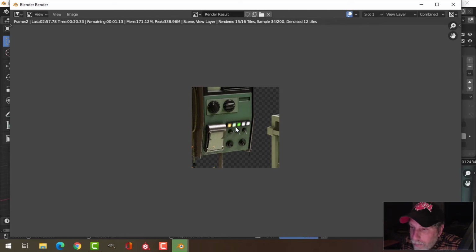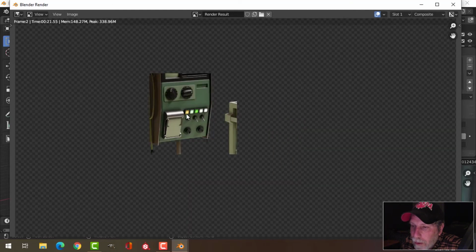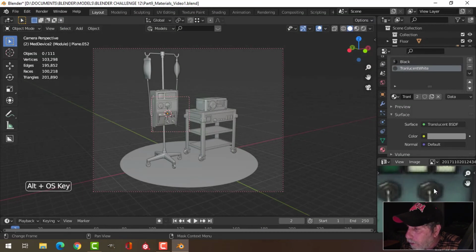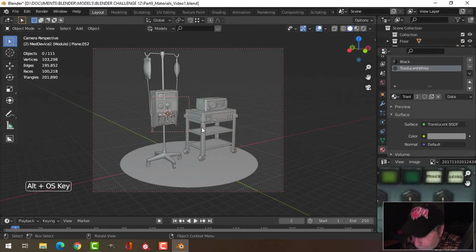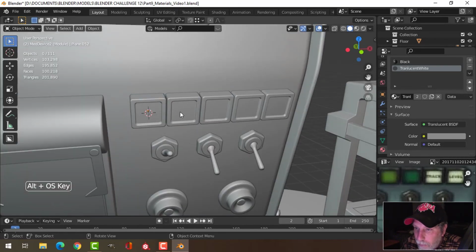Later on, when I go into the compositor and add some glare, it'll be a little bit more evident. I might need to adjust this green there. So what have I got here? A light green. Okay. Control Alt B to remove that, and 0 to get out of the camera view.